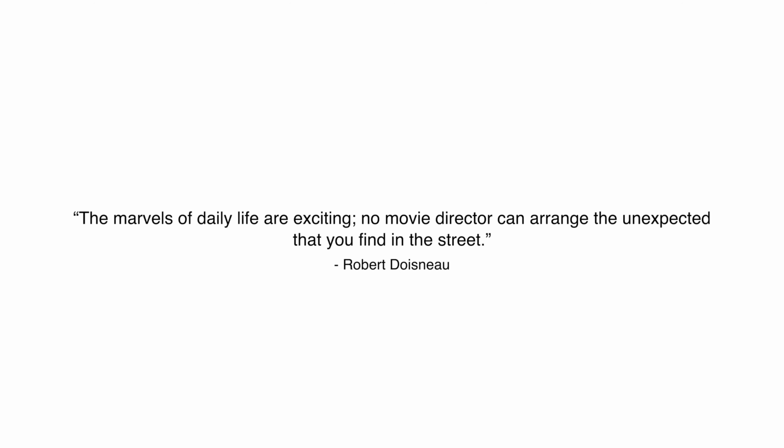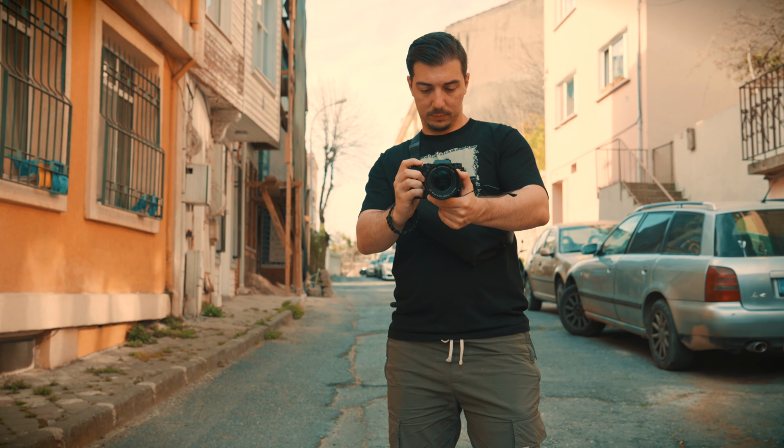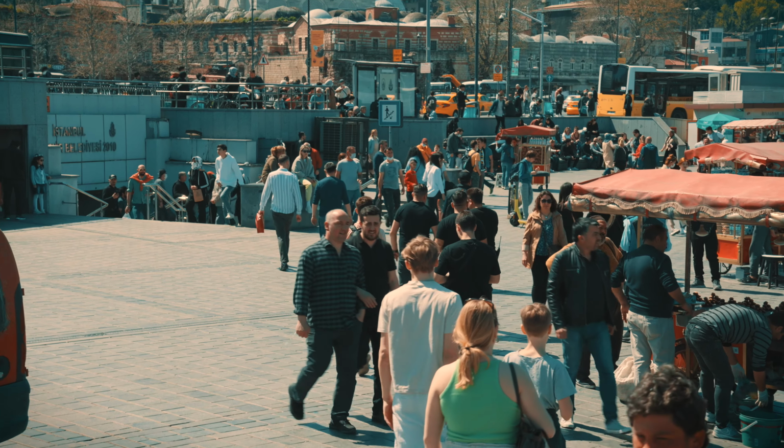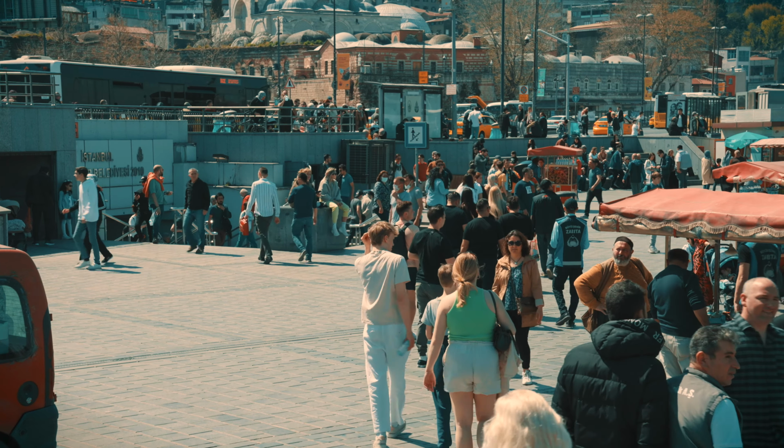So last up, and this one took me years to work out, it's to just enjoy the process of photography and not to put too much pressure on yourself when you're out there shooting. Now realistically, if you get one good shot on a day out, then that's a successful day. And this is something I used to struggle with. When I used to head out, I used to be really frustrated and upset if I didn't come back with 3-4 really good shots that I could share on social media.